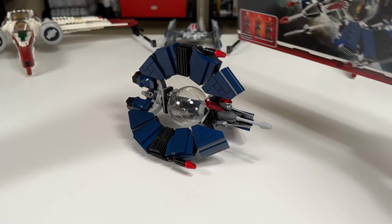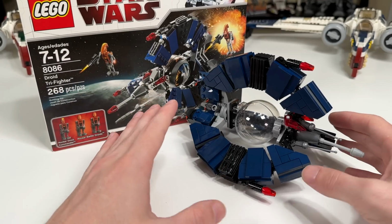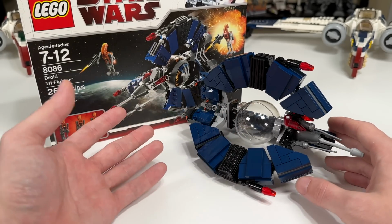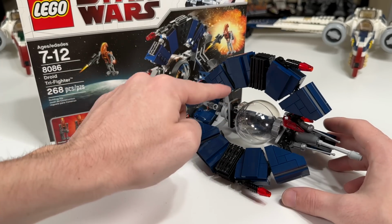It looks the most like its actual LEGO versions here. I mean, this is pretty similar. There are definitely differences, don't get me wrong. And this is certainly, in subtle ways, a slightly better, more tiled off, bulkier model than what we get from LEGO. But this one is missing that printed piece, and it's also missing the stickers.